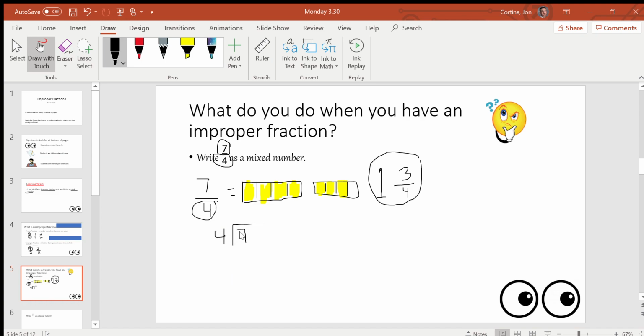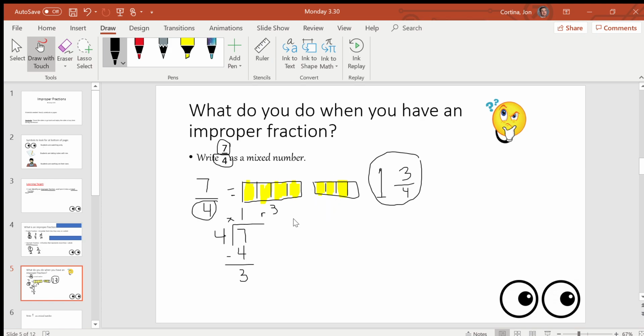Well, how many times can 4 go into 7? Well, if we skip count by 4s, we have 4, 8. When we skip count once, we get 4. When we skip count 4 twice, we get 8. 8 is too big. So it can only go into 7 one time. Then we're going to multiply that 1 times 4 is 4. And we're going to subtract, like we learned in division, 7 minus 4 is 3. And there's no other numbers to bring down, so we have 3 left over. That remainder is 3. Well, that 3 represents the same thing that's up here. 3 left over out of 4.